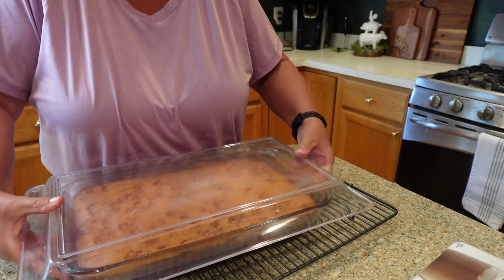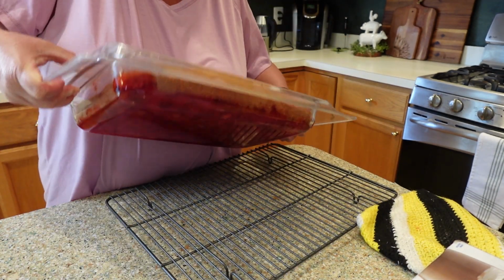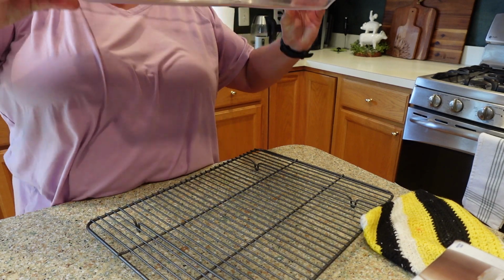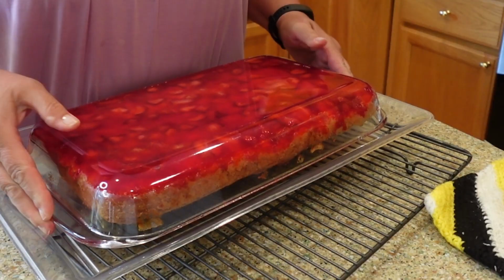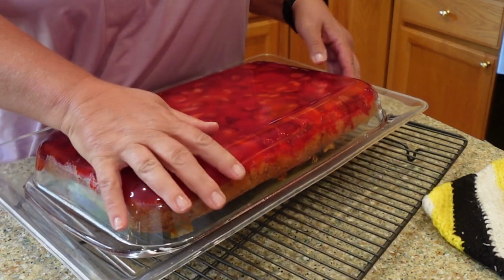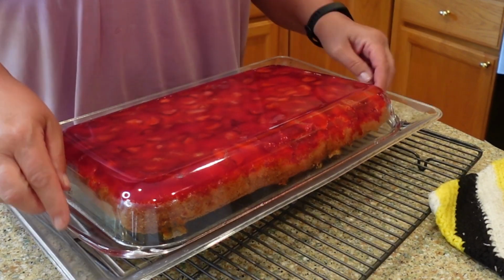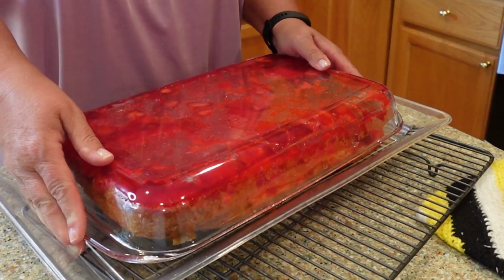Just sliding. Arthritis in my... All right, here we go. Uh-oh. It's not coming out. Well, there it goes. There it goes. Oh no. Oh no.